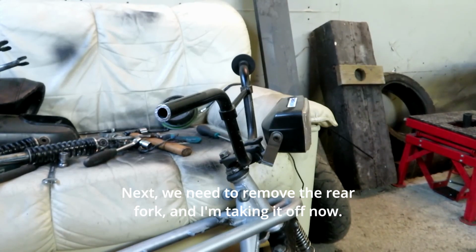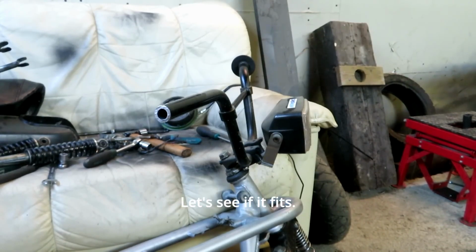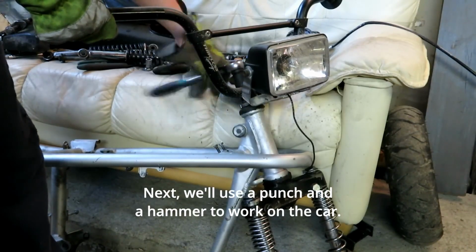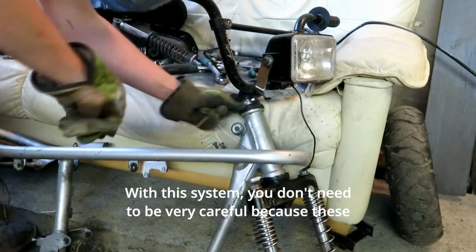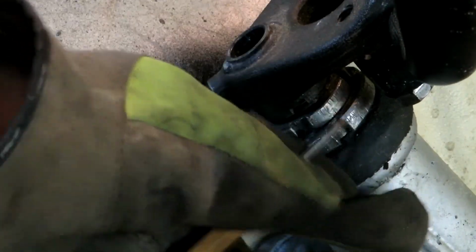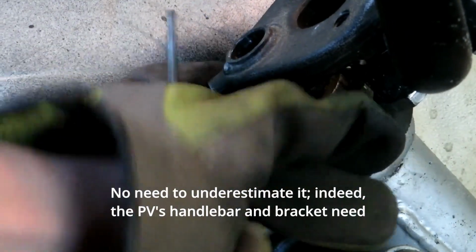Next, we need to remove the rear fork, and I'm taking it off now. To accomplish this, I may need a 5-way tool extension. Let's see if it fits. Next, we'll use a punch and a hammer to work on the car. With this system, you don't need to be very careful because these locking nuts have seen better days. They tend to be a bit stuck, but they should come off with a little effort. Now they are already turning easily. No need to underestimate it.